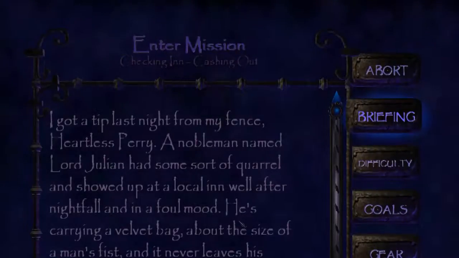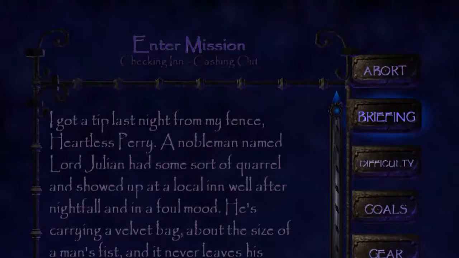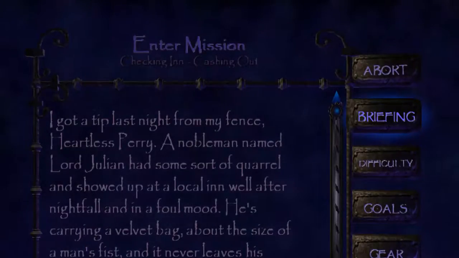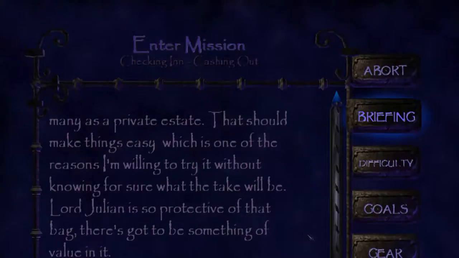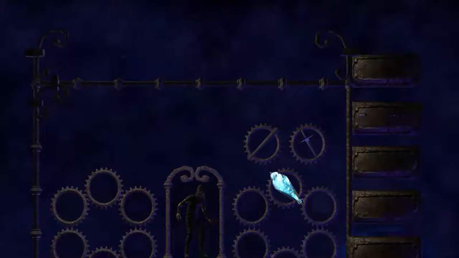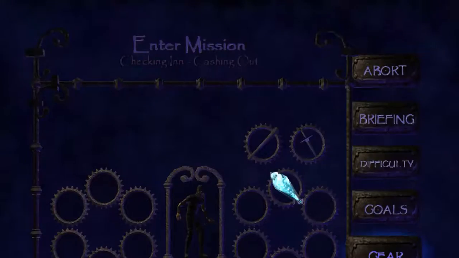Okay. New game. I got a tip last night from my fence. Heartless Perry. A nobleman named Lord Julian had some sort of quarrel and showed up at a local inn well after nightfall and in a foul mood. He's carrying a velvet bag about the size of a man's fist and never leaves his sight. Sounds likely to be valuable. But I'll know for sure when I steal it from him. Perry sent over a floor plan of the place, the Blue Heron Inn. Finding his lordship won't be hard. His room number will be in the guest register.